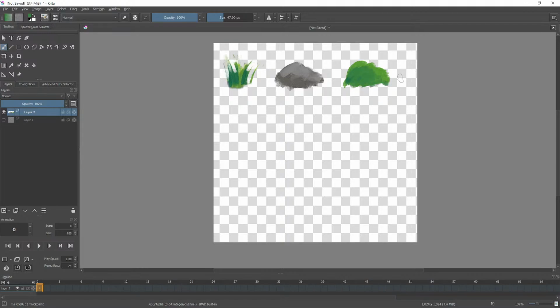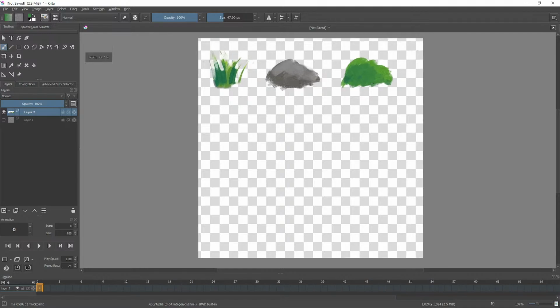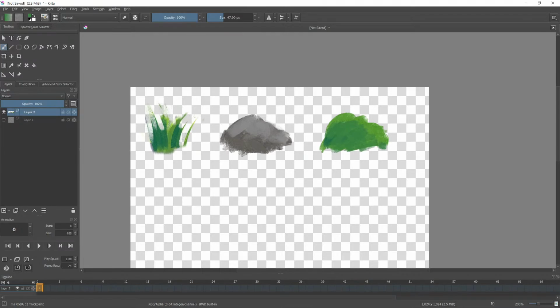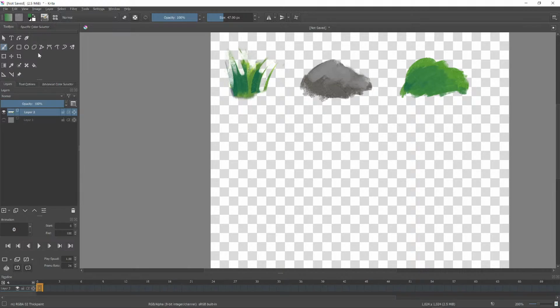Yeah, this could be Photoshop. All I'm doing is making this image. This could be pixel art. It could be anything. Let's make a flower or something like that.